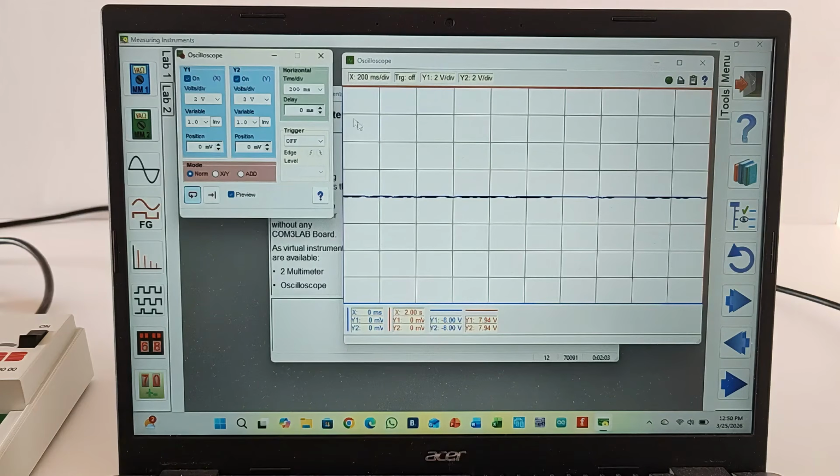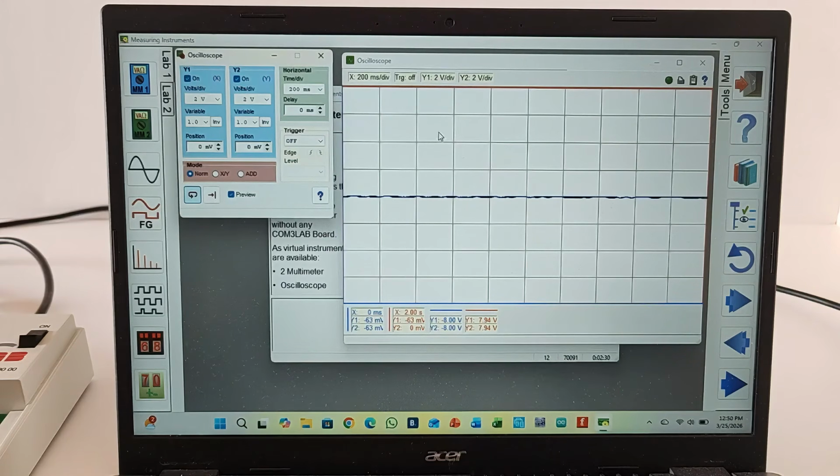So what I'll do is this, by the way. Because if the trigger is set to off, as you can see here, the waveform will continuously move. So even if I press, I might see a waveform, you can see there. Let me do that again. I press the push button. There. So I will see the waveform and then it will move again, so it will go off screen.